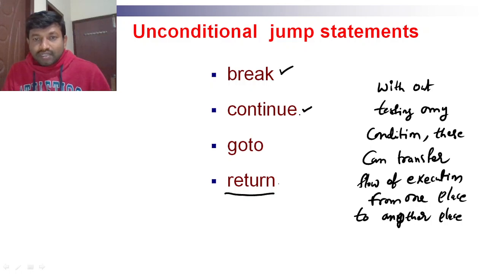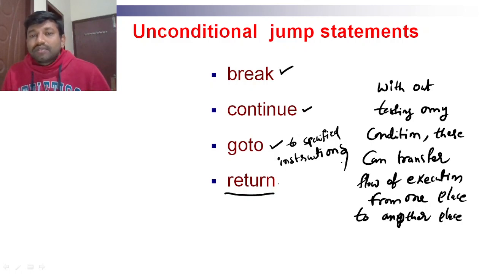We will see these with examples in the coming session. And goto is used to transfer the control to a specified place in the program, to a specified instruction, because in the program we will be writing the instructions. So we will see all these statements one after another with syntax and also with live examples in the coming tutorial.